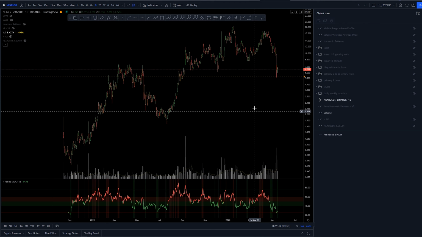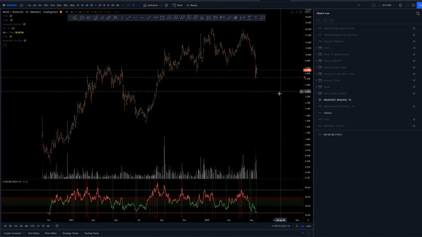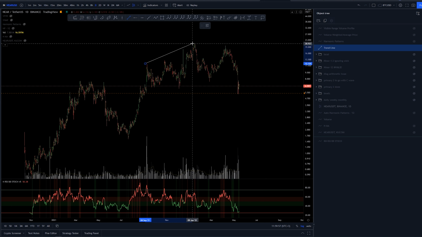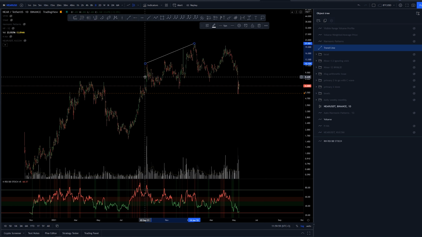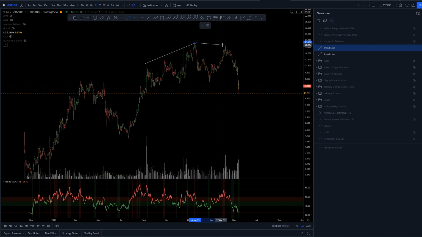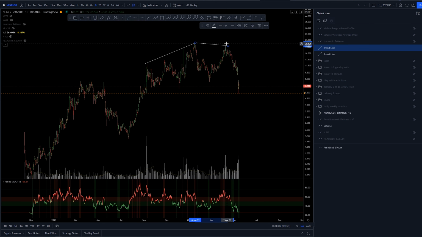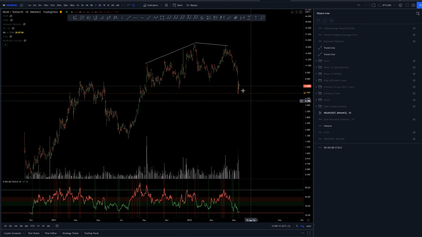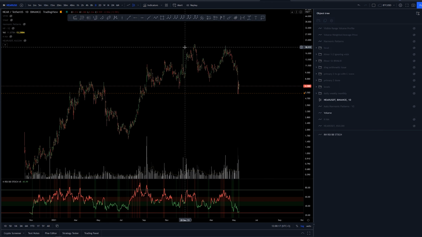Let's get going. The last time we covered this asset, we were around here. We were seeing loads of bearish divergences between these peaks, and a continuation bearish divergence as long as this high didn't overtake this high. So there was a continuation bearish divergence here, and we indeed got a 70% dump.